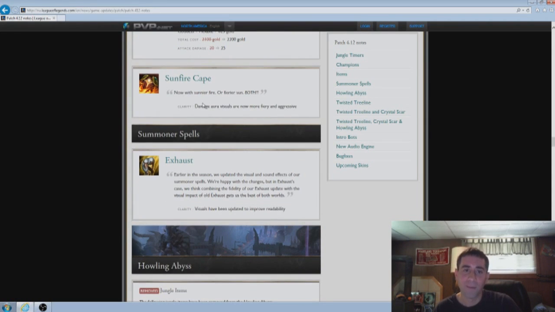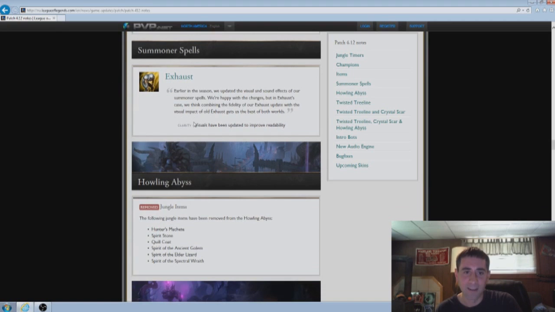Sunfire Cape, no change to the item, but they've made the visuals look more fiery and aggressive, so that's nice. Exhaust, same thing. They've updated the exhaust particles to make it easier to see. That's a major thing, because it was very hard to see exhaust in the middle of a team fight. They gave it a new graphical effect, but they made exhaust really hard to see. So they've improved that.